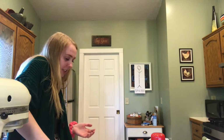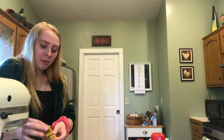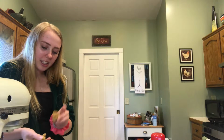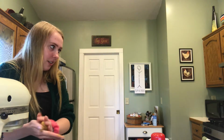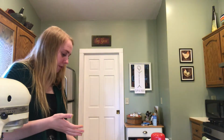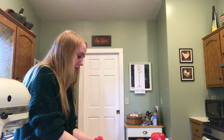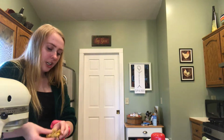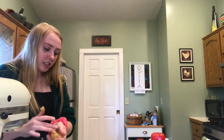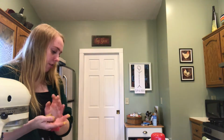I don't know how much these are gonna expand. I don't want them to like bake into one giant monster cookie. And I gotta cut them apart individually. Heck no, too much work for me. Okay, this one is too large. It's just staring at me. So large and in charge. Sir, I brought you into this world. I'll take you out of this world.